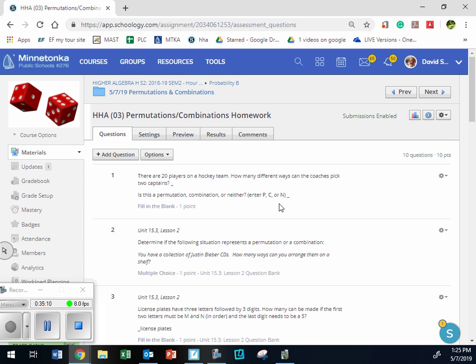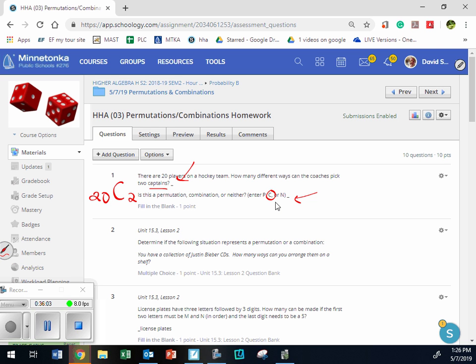All right. Captain sounds to me like a ranking thing, but there's two captains. Do you think, from your experience with captainships, that there's a head captain and then an under captain? I don't think so. They're the same. So that means this is not a P. You should be doing a C on this one. C for problem one. All right, so what C what? Well, there's 20 kids, so 20 C. How many captains? 2. 20 C2. Your calculator is totally okay to use for this. And you do that, and you put the answer in this blank. And then this blank is where you put the fact that this was a C, because there isn't a captain that's higher than the other captain.